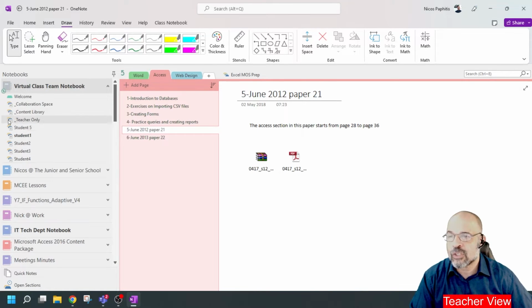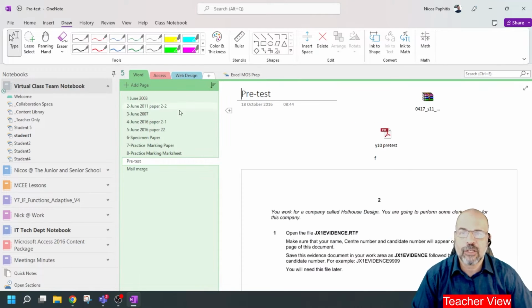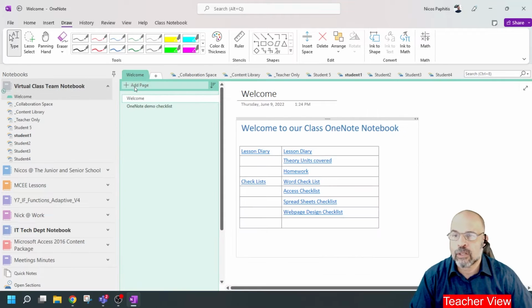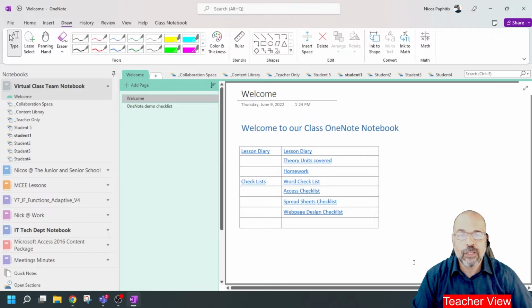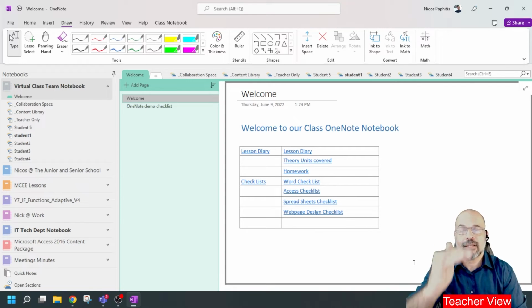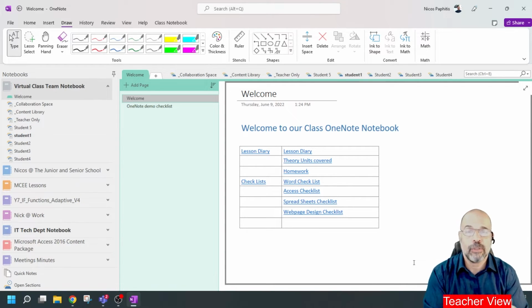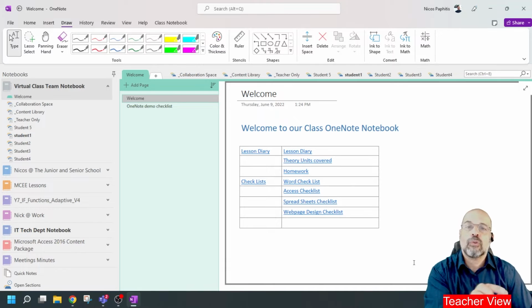So what are the different sections that we have? Well, in the first section, you normally get a welcome page and some default information in there. What I do on the first welcome page in my class notebooks is modify it and create something like a menu area like this, where students can come to my class notebook, and the first thing on the welcome page, they get links to all the different sections. It could be chapters, it could be units and the different subunits, and they can jump to that section quickly without having to scroll through and look around.